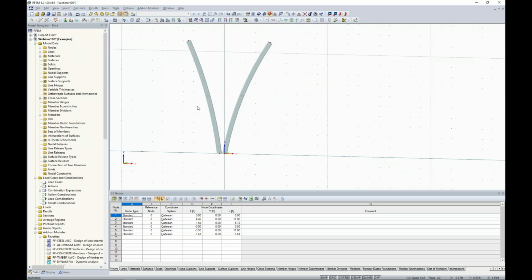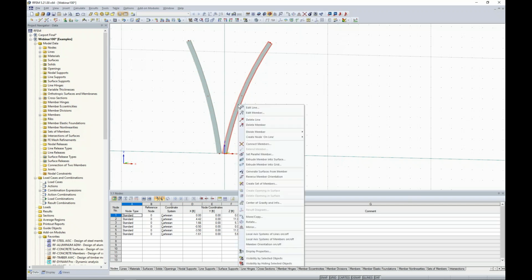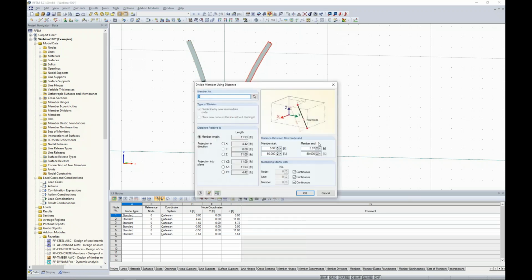The next thing to do is to apply some type of intermediate brace between these two columns, and I want to do so at some nodes along the member length that I need to create. So I can right click on my right column and I'm going to divide the member by a certain distance.